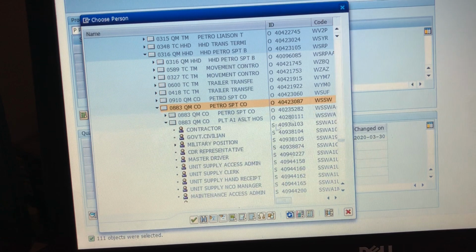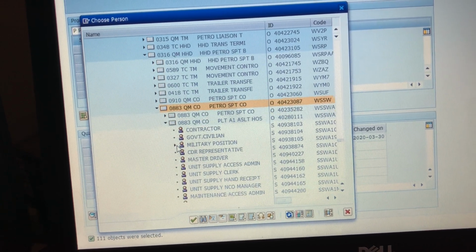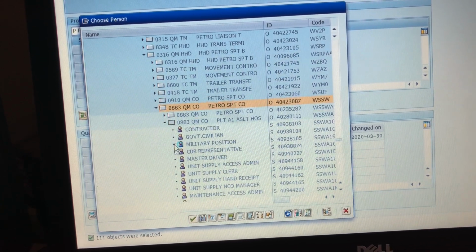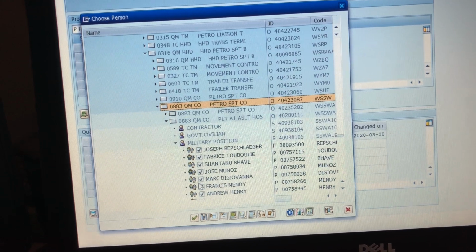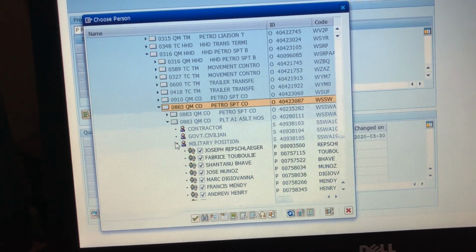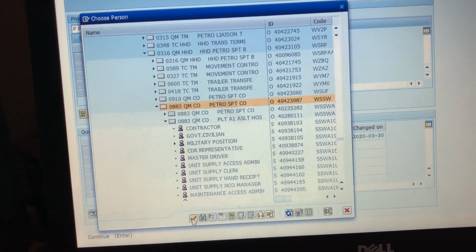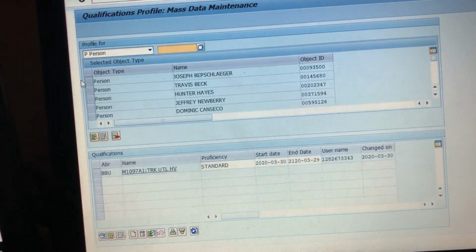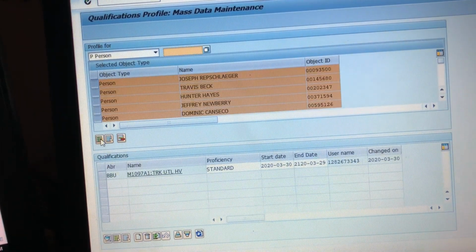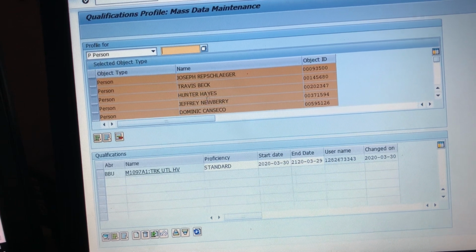111 people were selected. Now if I click military positions again, there's going to be a bunch of checkboxes now. Look at them all checked because I clicked subtree. So I come down here, hit OK, boom, all those people. You can select all, you can select none. Look at that nerd.